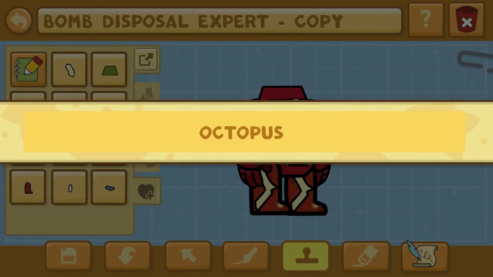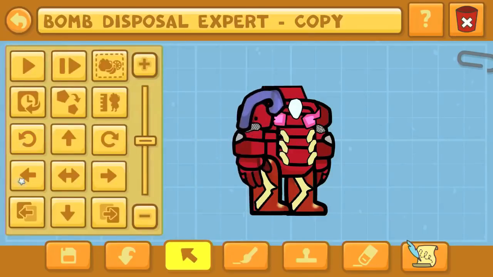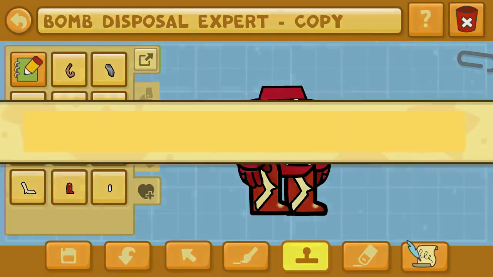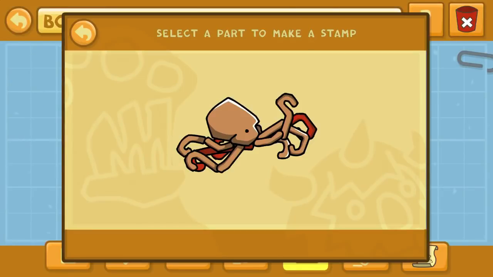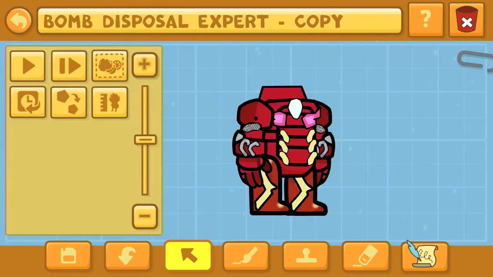Octopus all the way to the left, there's that tentacle piece at the end. We can use this for a little hook design like that you see on his armor right there. His armor has all sorts of neat designs and colors and whatnot, not just straight up red and yellow. It has a little bit of this silveriness. And so then on the bottom right here, there's another end tentacle piece that's like a smaller sort of hook type shape right there that we can use. And so that'll finish that off right there for Iron Man.